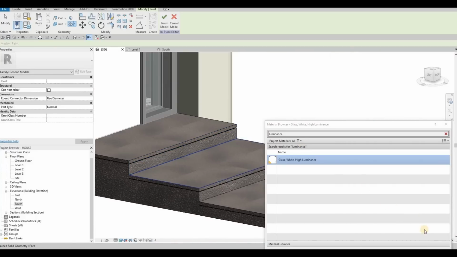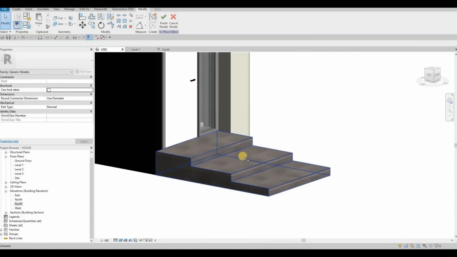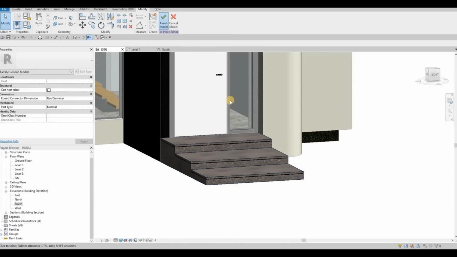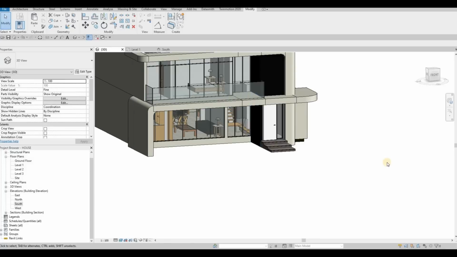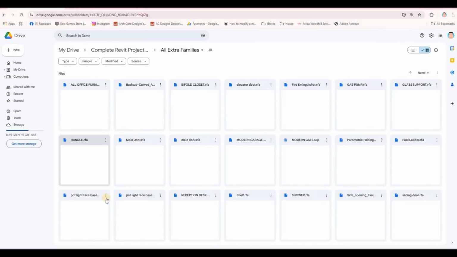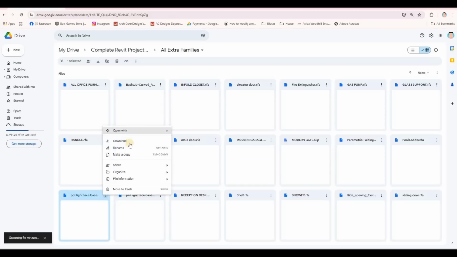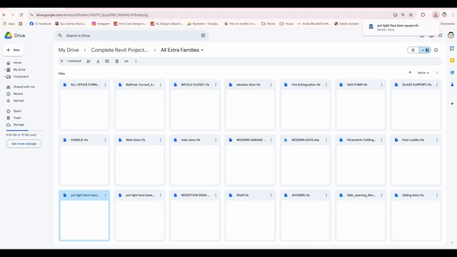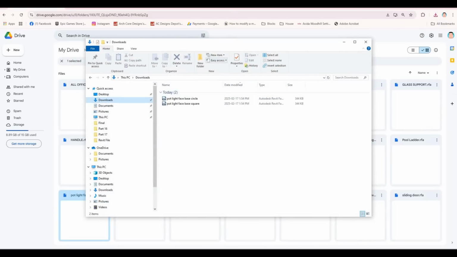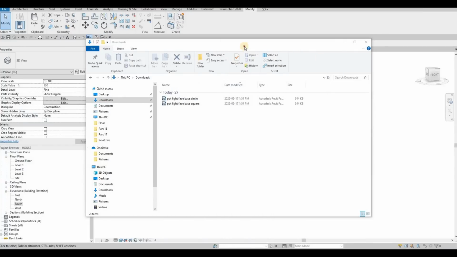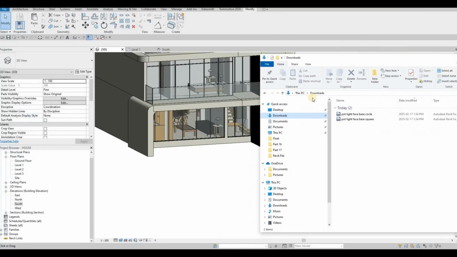There we go. And then once we're in Twinmotion, we'll be able to light it up. So that's good right there. And then if you go to part 1 description, you'll be able to download the one that I'm downloading at the moment. So we have 2 different kinds of face-based lighting, pot light. We have square or we have circle. Here we're going to use the circle, because this one is showing a circular theme.